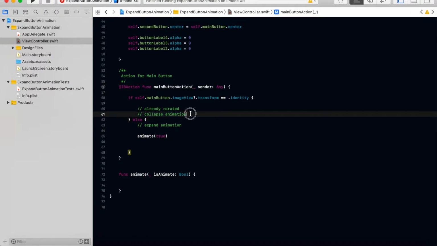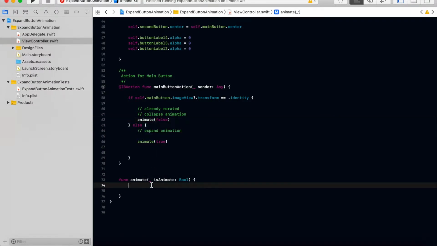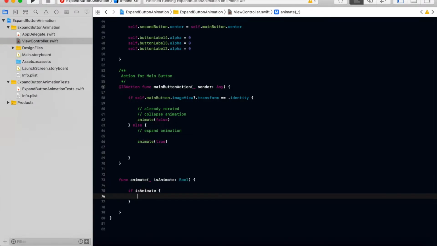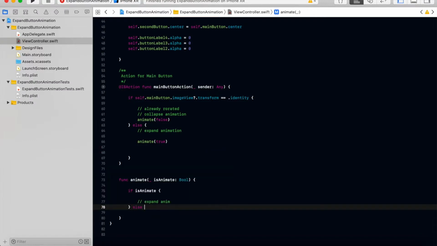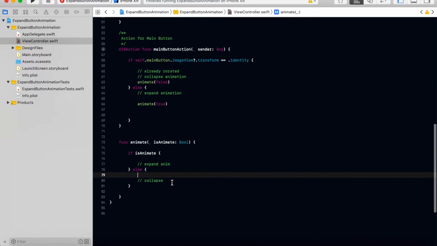Here I will add isAnimate false. So here if isAnimate, then I will do the expand action. Sorry for the spelling. expandAnim, else collapse. Okay, cool.